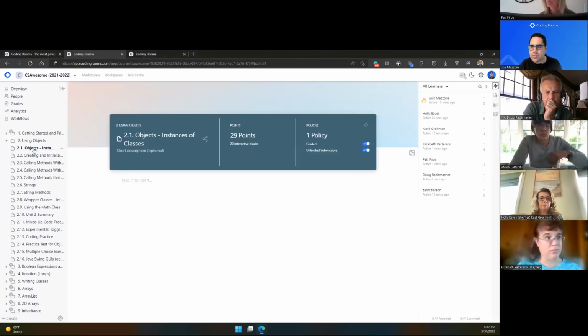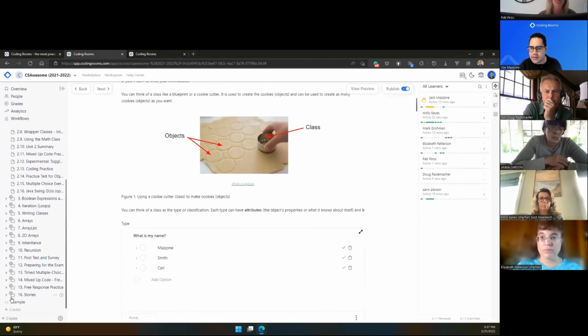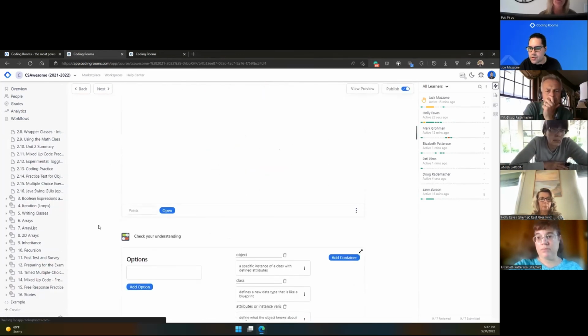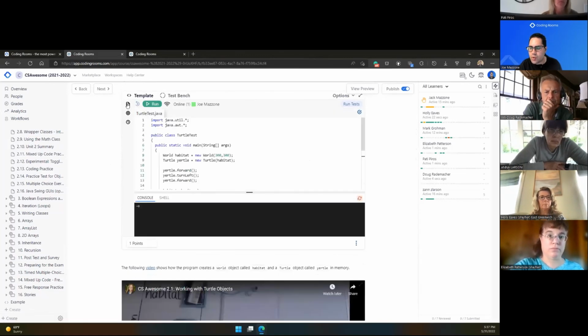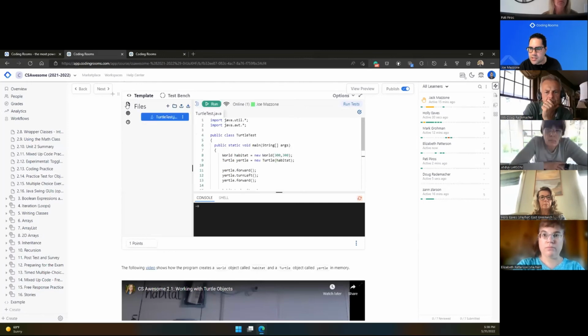Absolutely. So a learner, let's just use the Coding Rooms IDE over here. I didn't show this off. Especially for screen real estate reasons, we close this files panel. Right here on the files panel, they can upload their own files. They can download the entire project as a zip.